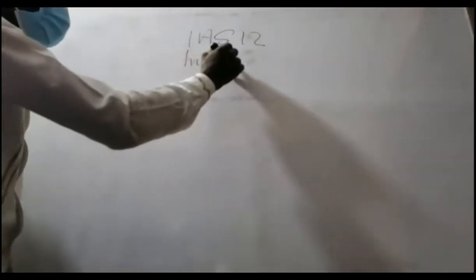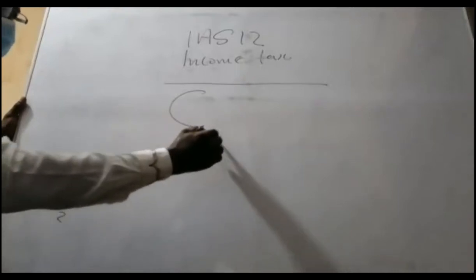Good. So income tax. We said that IAS 12 specifically talks about how we arrive at the income tax expense in the company's account. Income tax expense in the company's financial statement. So we said that the income tax expense is made up of three items. What are they? Current year tax, under or over, and deferred tax.